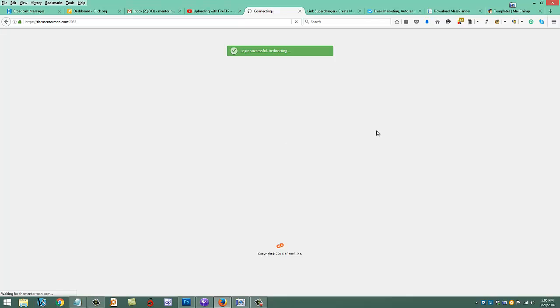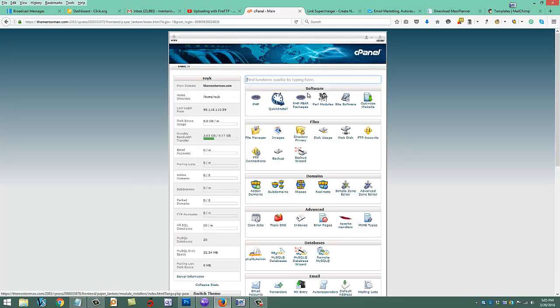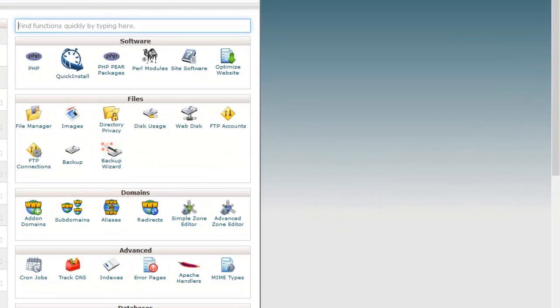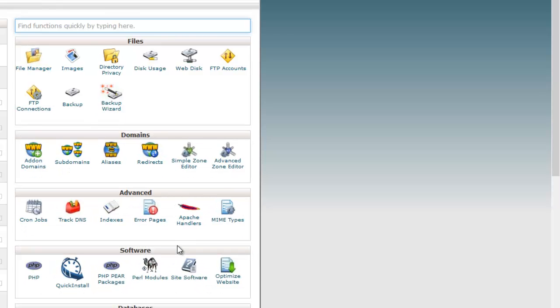Now when you get into cPanel, you're going to see a lot of different boxes here. And you might see a pop-up as well. This is on my own virtual private server, so you're not going to see the pop-up and the HostGator emblem and stuff. You can drag these boxes like this if you want to, okay? But I have the software services dragged up to the top.